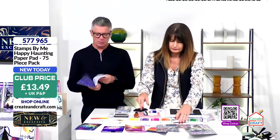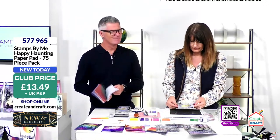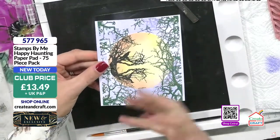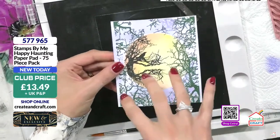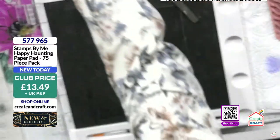So if you can afford it and you want to spend the money, get a couple — there's nothing worse than saying I should have got two of those. So now I've created a little bit of a scene inside a silhouette — the creativity and the possibilities are simply endless. Swap an interior mask for an exterior stencil. I'm going to jump straight to the paper — is that okay?